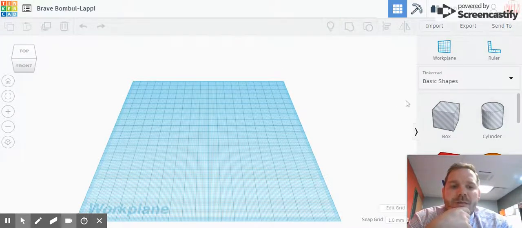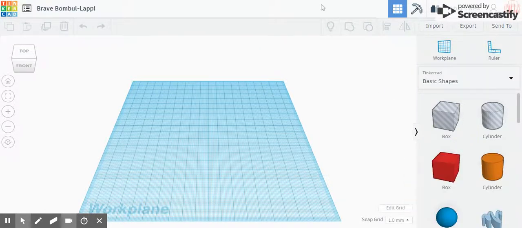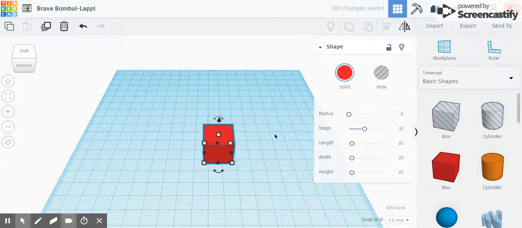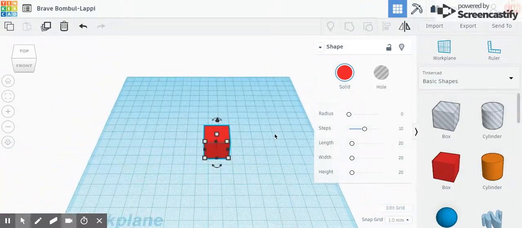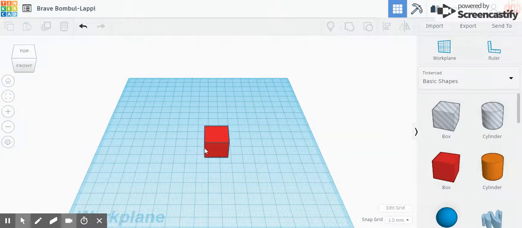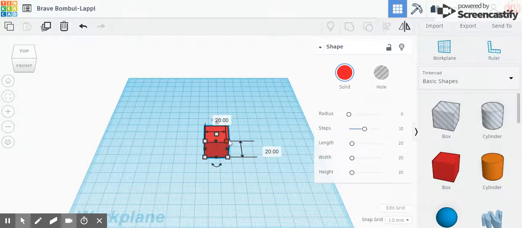But I want to explain some of the different shapes. So I'm going to get rid of this. The way Tinkercad works is we just grab shapes and pull them over. So if I want a rectangle, I can drag a box over here and I can use my touchpad or my mouse to kind of zoom in. That would be the wheel on the mouse. Or I can grab it with the left click. I can grab my shape. These different corners, move it. You can see over here that this is 20 millimeters wide.